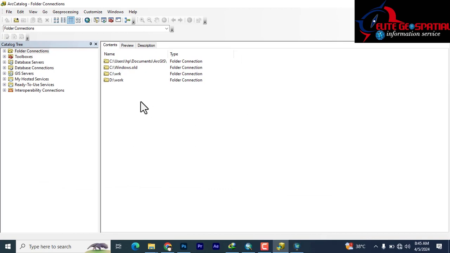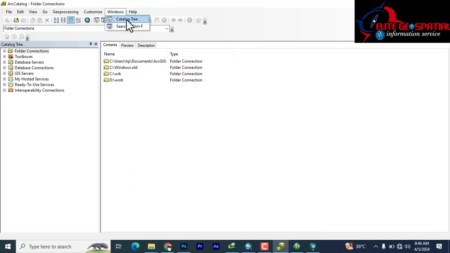So while that one is still loading the toolbox, we have the ArcCatalog, which you can see basically shows that it's just for managing the data. We have a tutorial to explain how to use the ArcCatalog, all right? So I'm just showing the interfaces. We have the file, we have the edit, view, go, and we have the geoprocessing. So we have the catalog tree, the folder connection, toolboxes too, just like I said, we also have it here. And then from ArcCatalog, you can click to go to ArcMap. That's what you're seeing here. So basically, this is all.